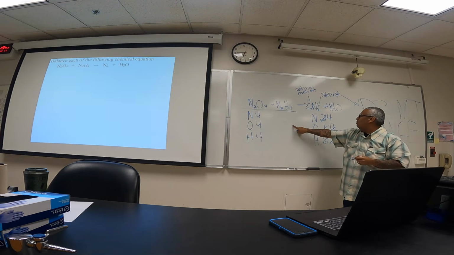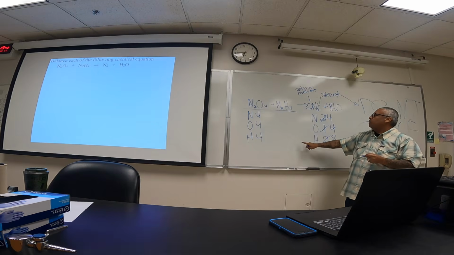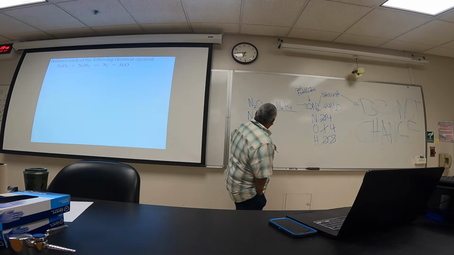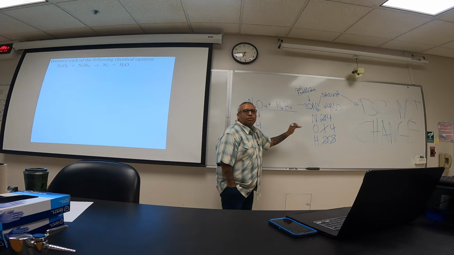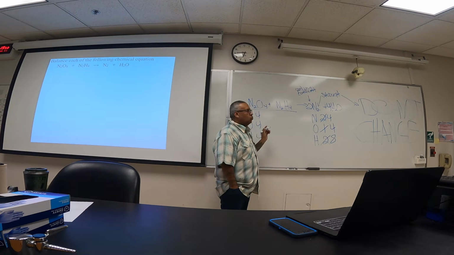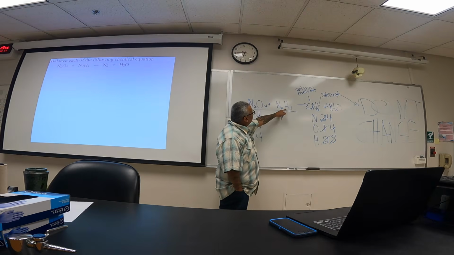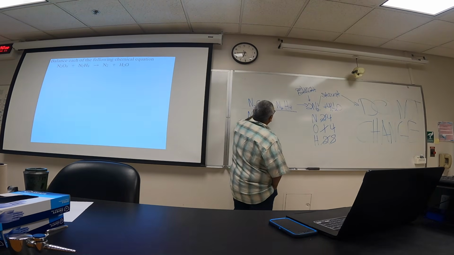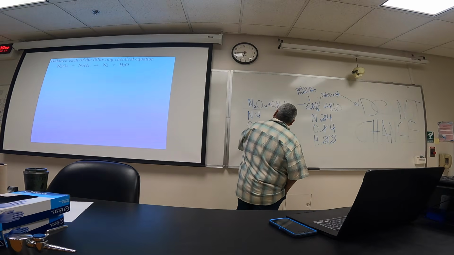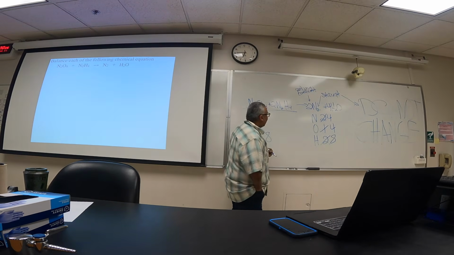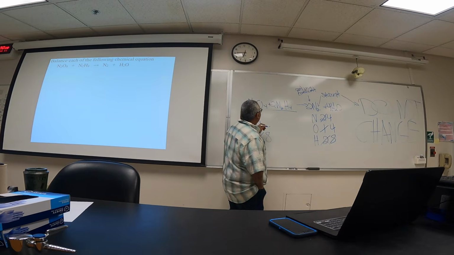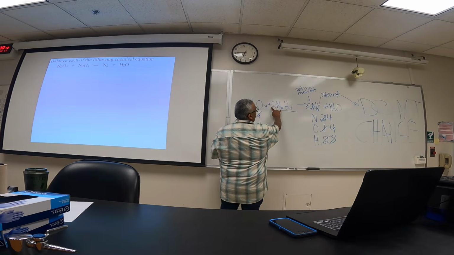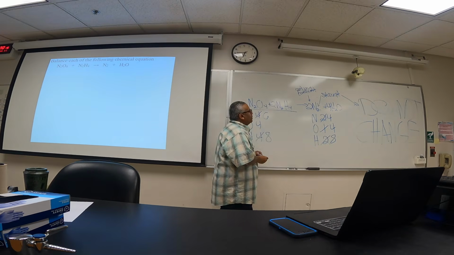Nitrogen looks good. Oxygen looks good. Hydrogen needs to be adjusted here. And I'm not going to worry about that side. I'm just worried about this side. Okay? So one side at a time. What number could I put in front so that I get 8 hydrogens? So if I put a 2 here, I now have 8. Does that affect anything else? And what should I change that to? To 6. As I have these 2 plus these 4, and that is now 6.